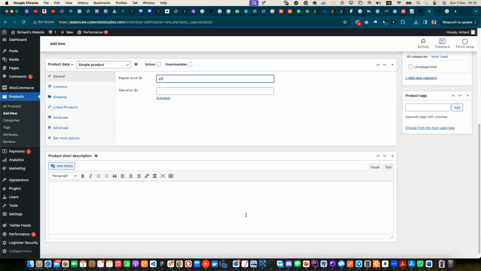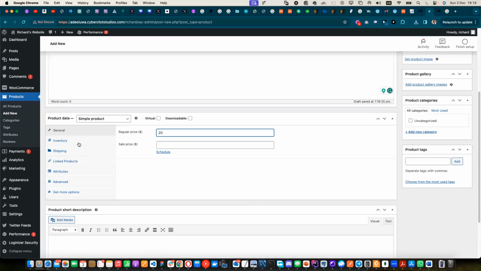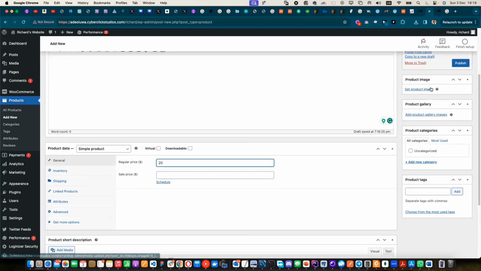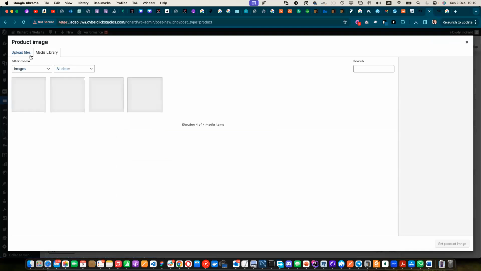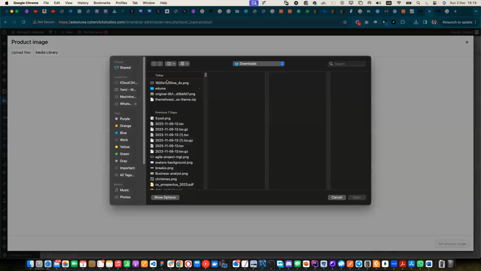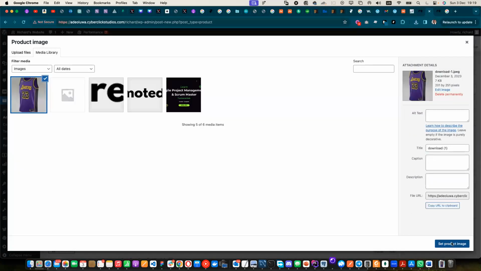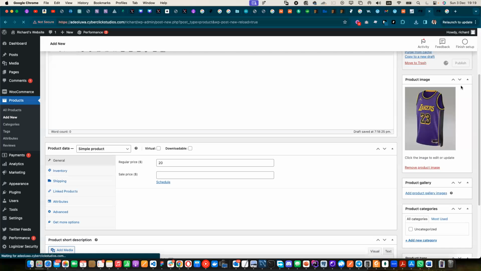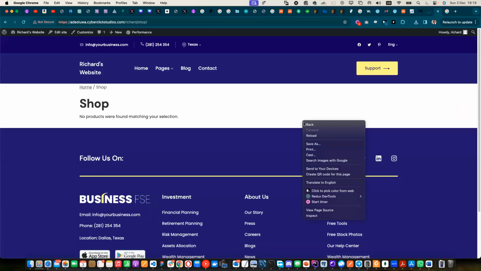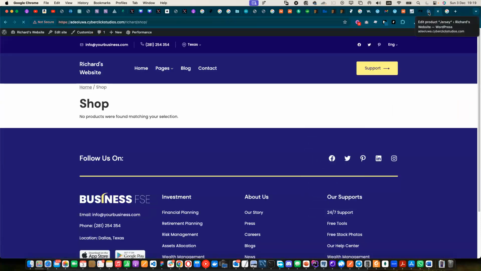Then there's a section for the product image, actually. Okay, yeah, product image. Upload. Set product image, publish. So if I come back to the store, I should actually see my item on the store.